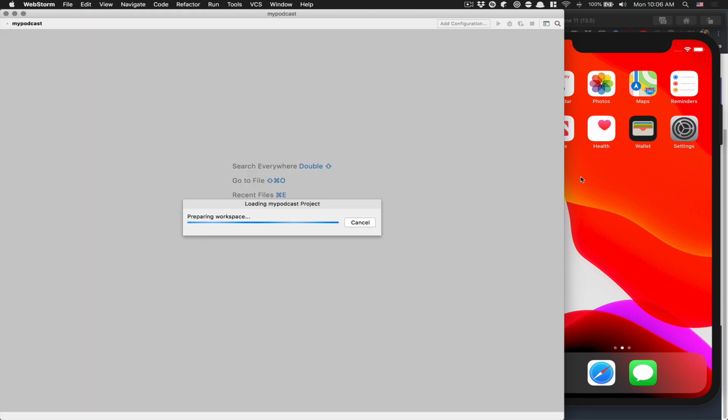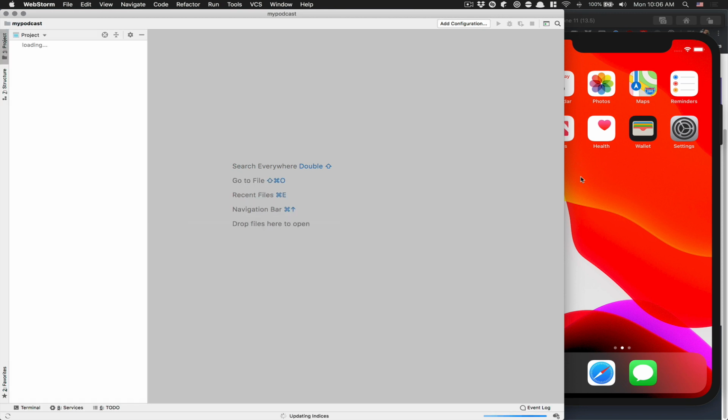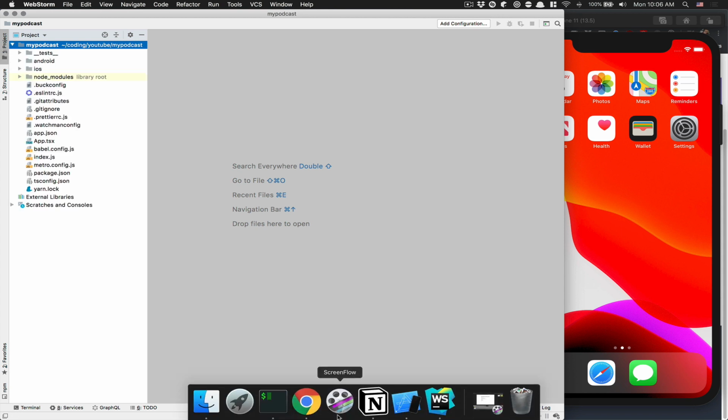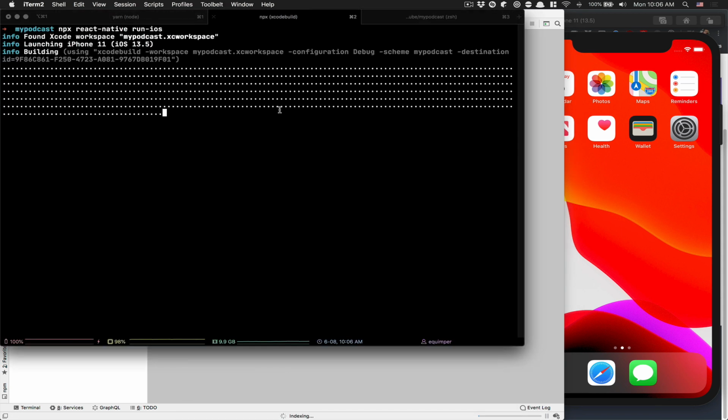Yes, it takes a bit more memory, so the machine is a bit slower, but it comes with better refactoring and I think better TypeScript support, but it costs money. So you should continue to build.